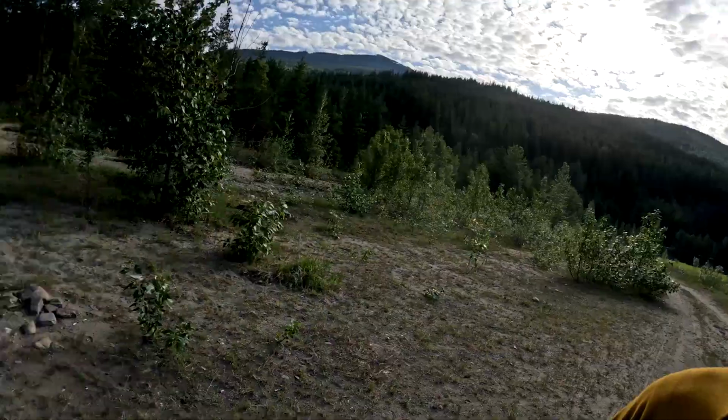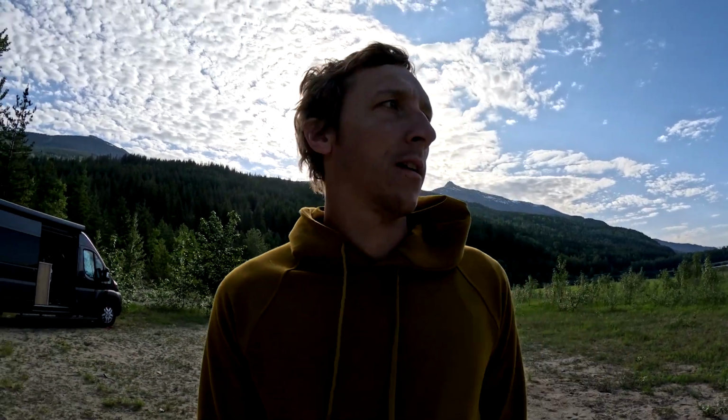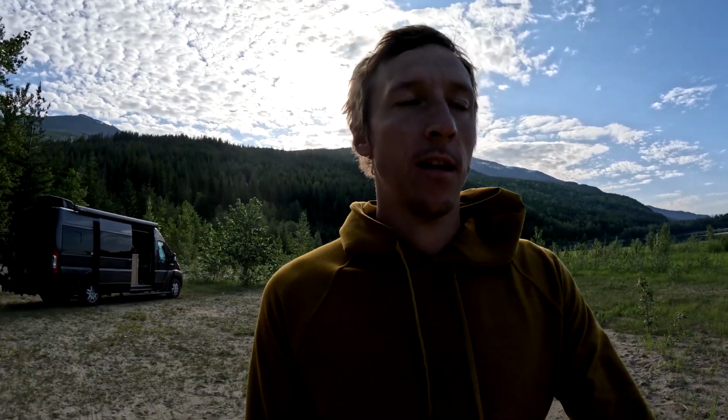So we're here in Revelstoke, British Columbia to continue our journey. We recently spent a few days in Golden boondocking, and now we're in Revelstoke boondocking. Here's our little spot in the morning. Yeah, we picked this spot. It's a little bit away from everyone that was here last night. Just people out going paddleboarding or kayaking. It's crazy how many people go kayaking late at night.